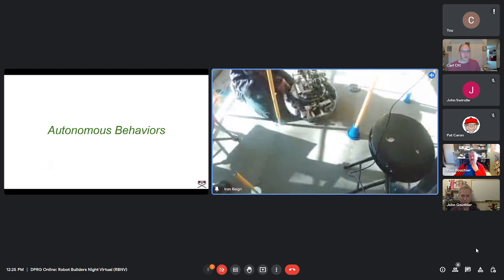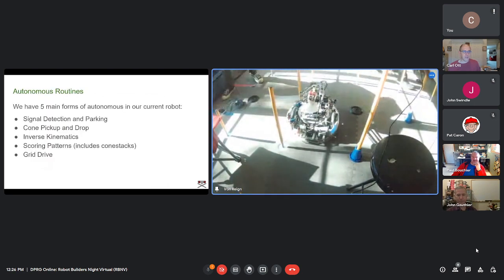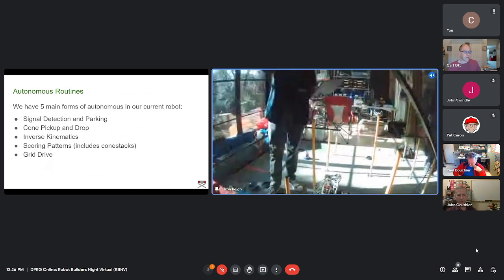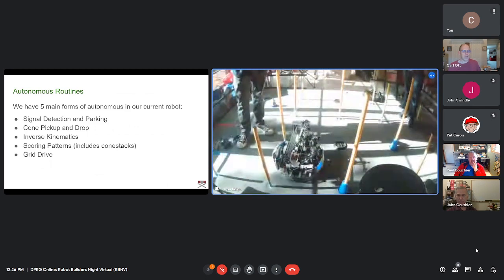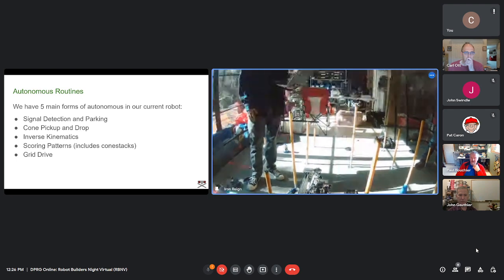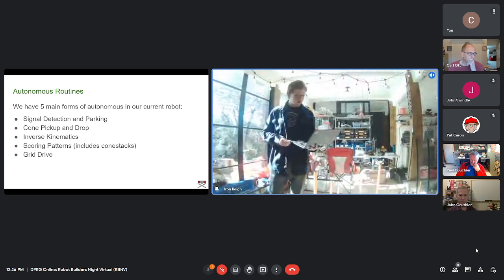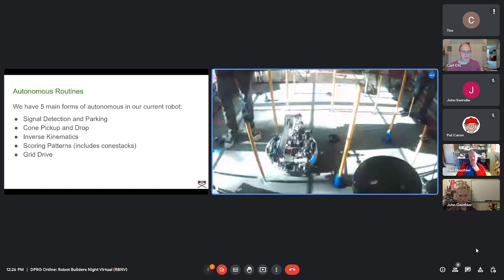All right, so now we're going to move on to our autonomous behaviors. We have 5 main forms of autonomous in our robot. So right now we detect where we're supposed to park. There's a memory system that makes it easier to drive. We have inverse kinematics, which is not actually for the autonomous period. It's mostly for taking the load off the drivers and making the robot perform more efficiently. We have scoring patterns, which allow for maximum control. We also have a new thing called grid drive, which allows the robot to drive itself to different locations on the field. Next slide.